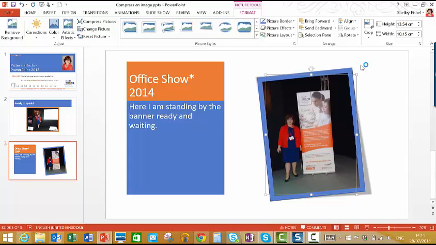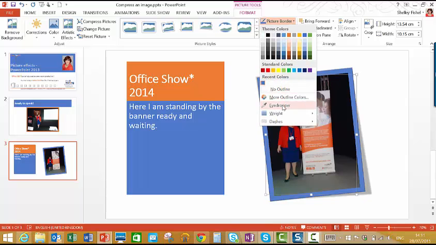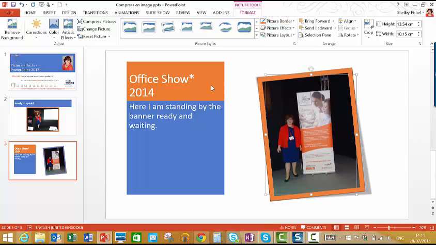If I wanted it to be the exact same orange, I could go to Picture Border, eyedropper and choose the orange. So if you already have your branding and you've got something in your brand color, instead of having to go and find that color or remember the Pantone for it or the RGB values for it, you can simply pick it up.